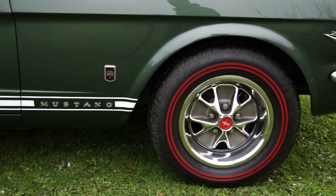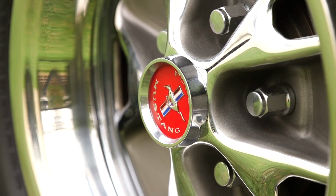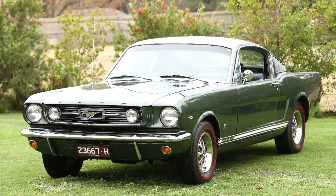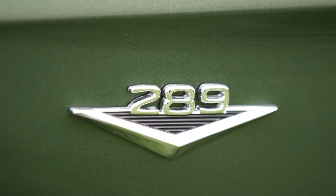And I do love the red wall tyres. They offset fantastically against the green, along with the style steel wheels, don't they? Look, just those few little extra things that you can achieve, Glenn, set the car apart from a lot of others. It's the style, and it's an absolute head turner wherever you take the car out on the road. And there's nothing better than dialing the radio into 289 and going for a cruise. That's the best type of music, isn't it? It's the best in the world.